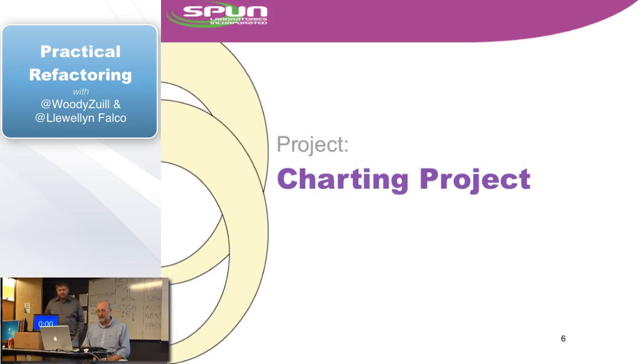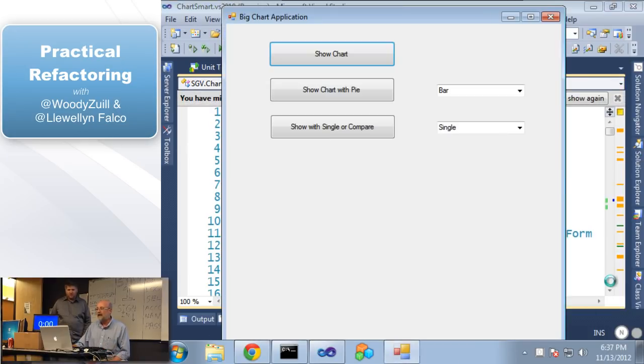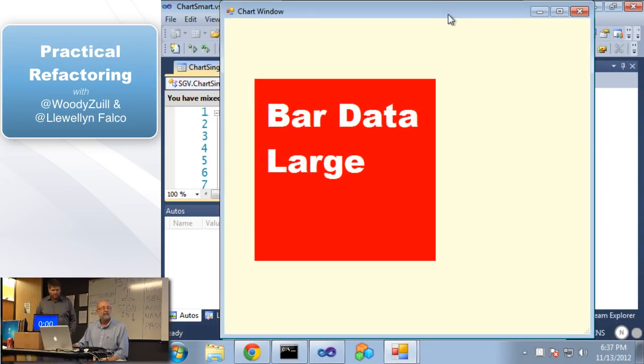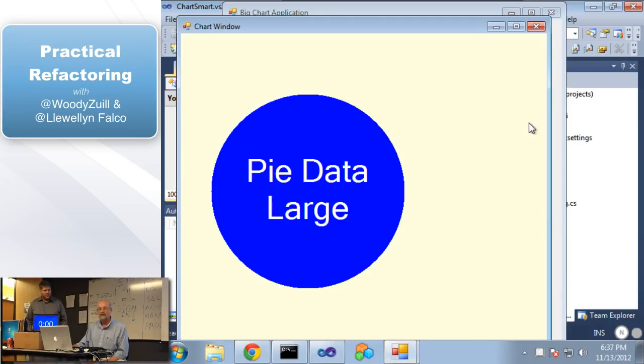Let's talk about the project. What we're going to be using — I'll show you some code here. We have a simple application that makes charts. This is probably a little more complicated than most of you usually do, but there's a bar chart. This actually represents something complicated. This code has been sanitized — it came from an actual project that they brought to me that needed some changes. So we took the guts of that, stripped out a lot of it so it would work well in a demonstration. This represents a bar chart.